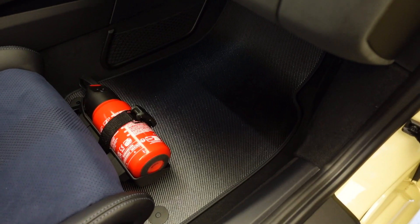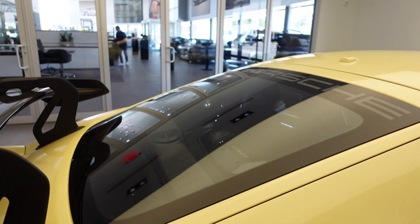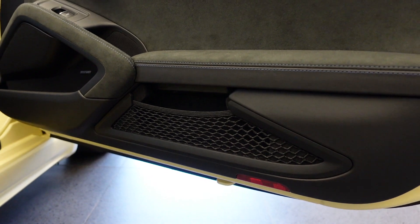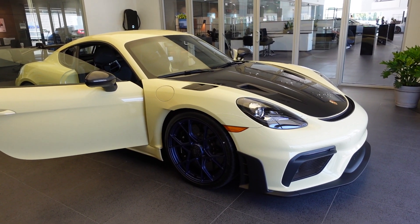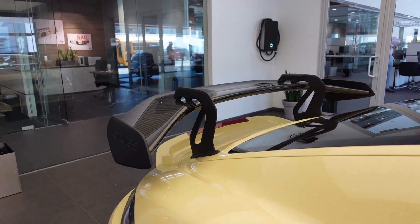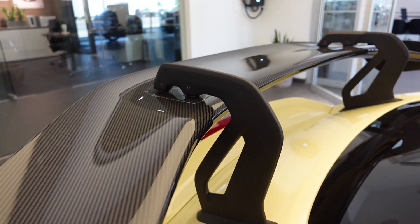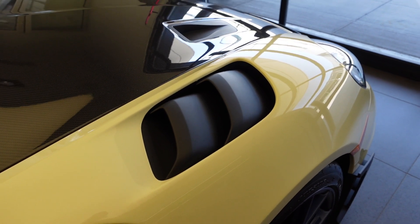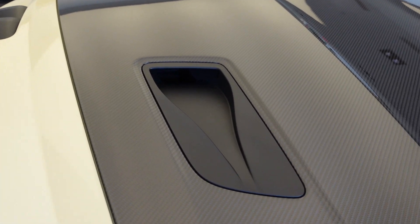This example has the optional carbon fiber floor mats, but the regular carpets this car comes with are lighter than the ones in the regular GT4. What also helped save weight is the rear window being made of lightweight glass. Additionally, these lightweight door panels have textile opening loops and nets on the storage compartments to help reduce weight even further. That's something you just have to love about Porsche — they're always on a quest to reduce unnecessary weight. Another great feature of the GT4 RS is this swan neck wing, derived from the Porsche 911 RSR GT racing car, first adopted in a Porsche series production car with the 911 GT3. I also love the louvers in the front fenders, which help improve downforce and reduce pressure in the wheel wells. And on the hood, you can see the Nacaducts, which help cool the front brakes.